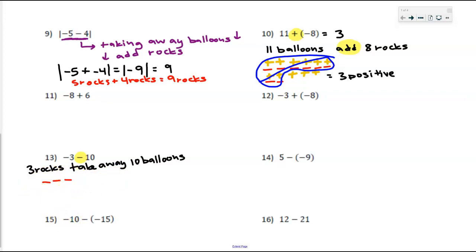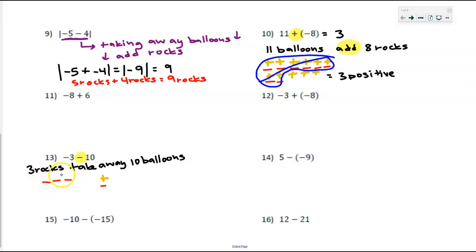No. Here's the mistake that most of you guys would make. You're like, okay, I'm just going to go ahead and add balloons then. Is that what the problem says to do? No. It says we have to take away balloons. So when I say, oh, you know what, since I don't have it, I'm just going to go ahead and add it, you have changed the problem to an addition problem, and that's not okay. You can't just change it to an addition problem. So when we realize I'm supposed to take away balloons, I don't have balloons to do that, Tanner's next advice was, so make some 0 pairs.